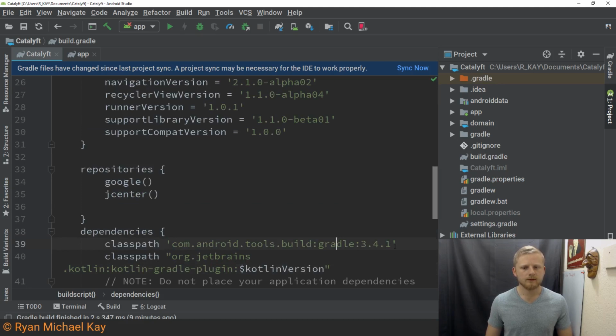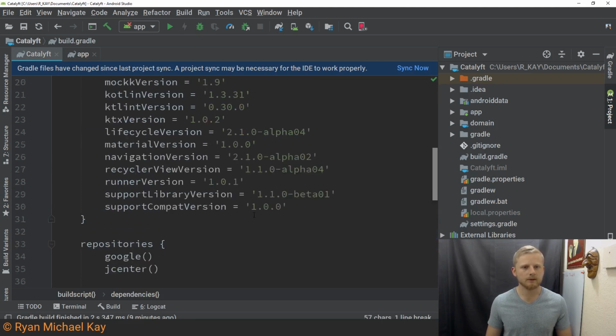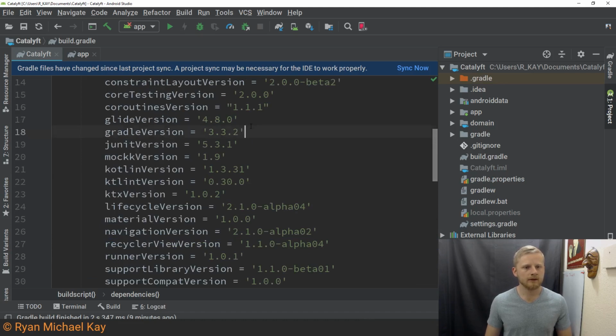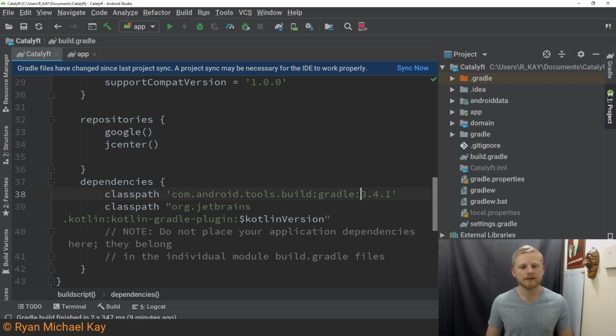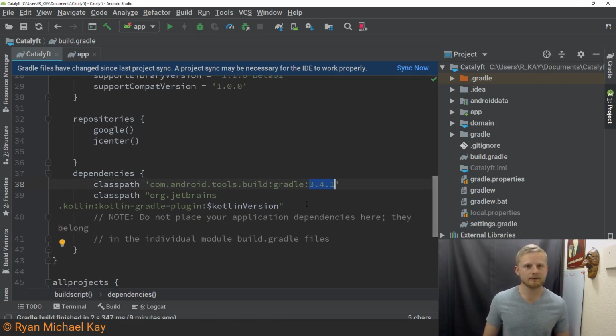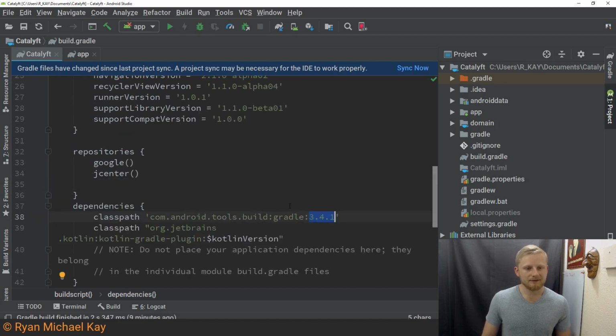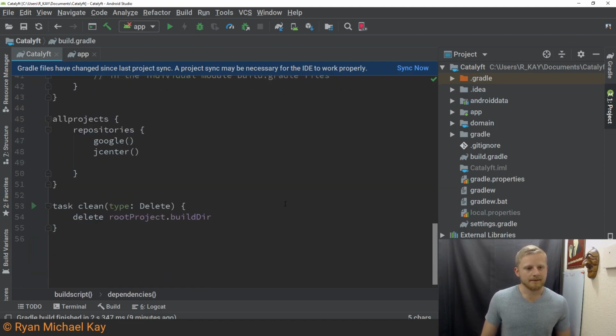I only ever need to define Gradle in this one place, as far as I'm aware, so it's not actually worth creating a variable. That's actually one thing, if you think about it. If you only ever need to type something in one place, you can make a variable to make it a little bit more legible, but it's kind of an extra line if you're particularly concerned about that. As far as repositories, I think we're all good with Google and JCenter.